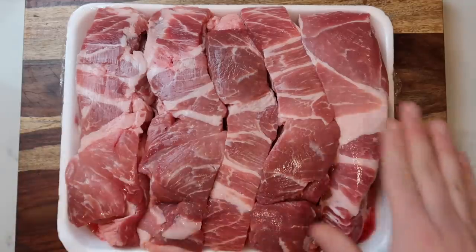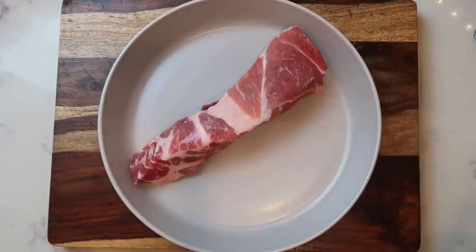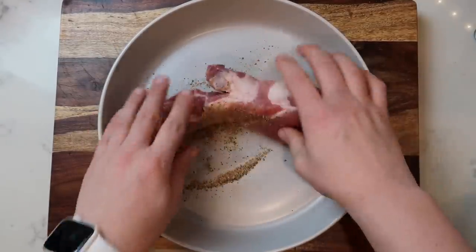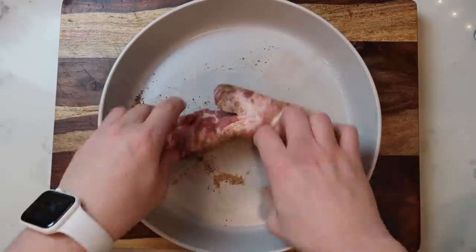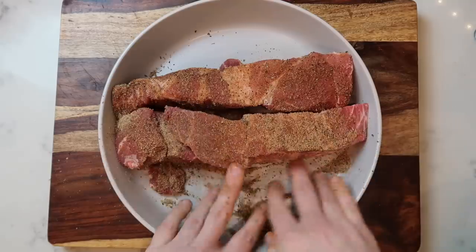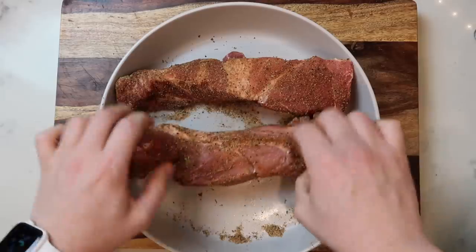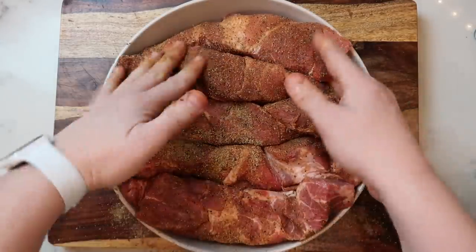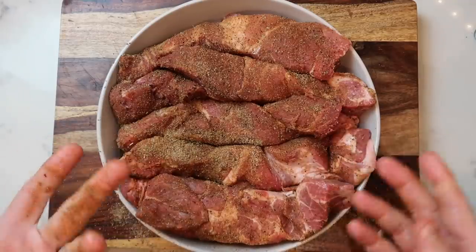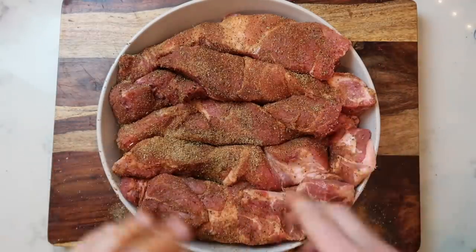Now I want to take all this pork and coat it in that amazing dry rub I just created. A strip at a time, place it in a large bowl or dish, then sprinkle the rub on — don't put too much at once because we need it to last for all the pork, we just want a nice coating. Continue with all the rest of the pork; some rub will fall in the bowl and you can use that to roll the pork around in. Literally the most intensive part of this recipe is what you're doing right here. All the pork is now nicely covered — having extra seasoning isn't a bad thing since we'll drain everything when it cooks and reserve the liquid.